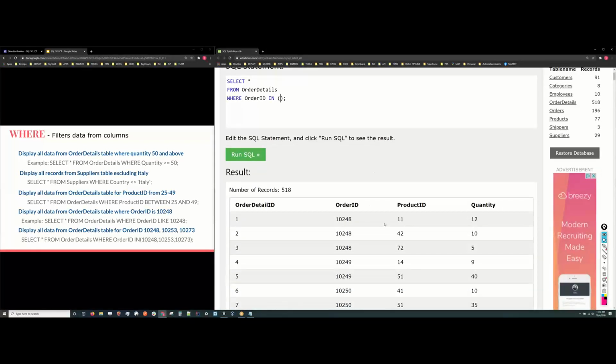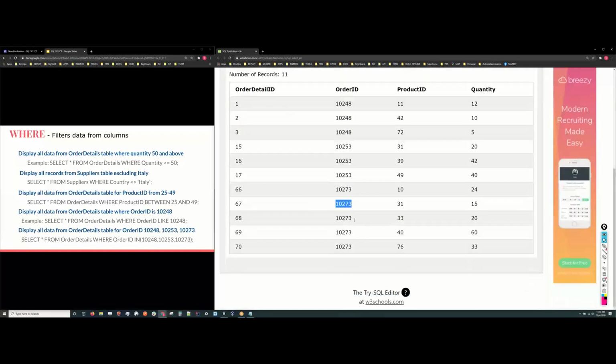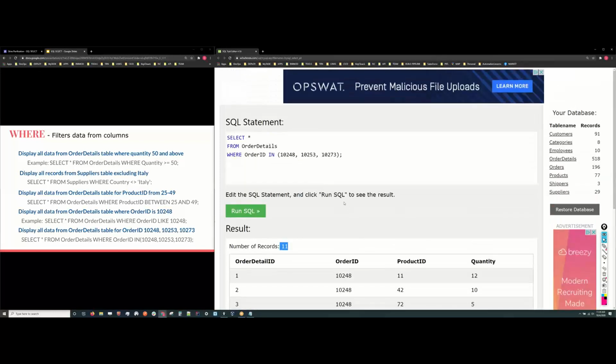And in here, I'm going to type in 10248, comma, whatever you want, 10253, and 10273. And if I now execute the query, it's only going to give you those and no more. And there's 11 records. And you can use this data for whatever purpose you have.